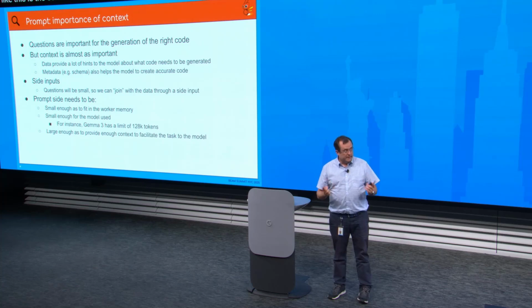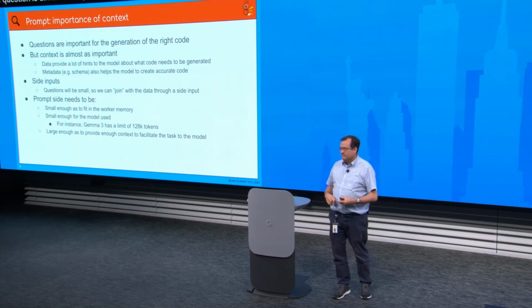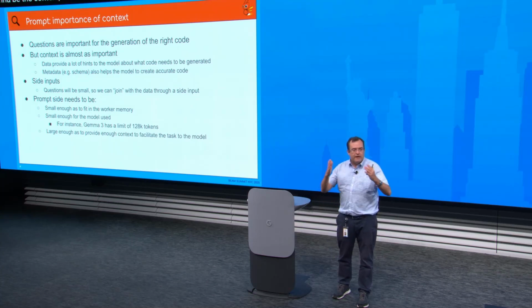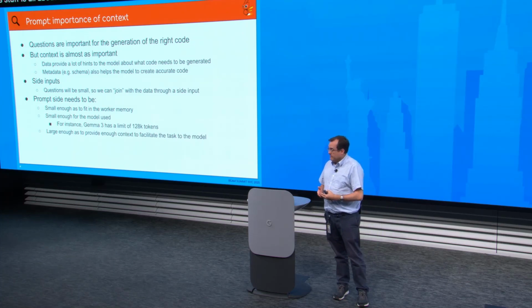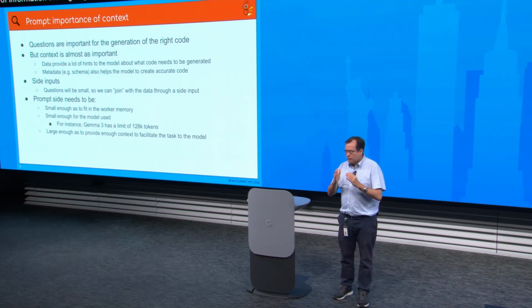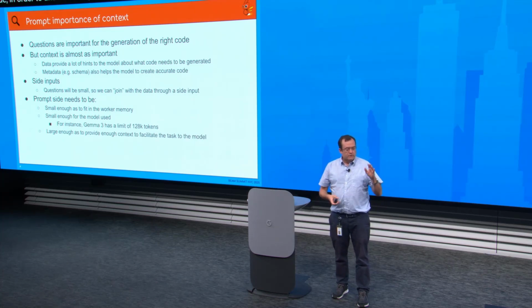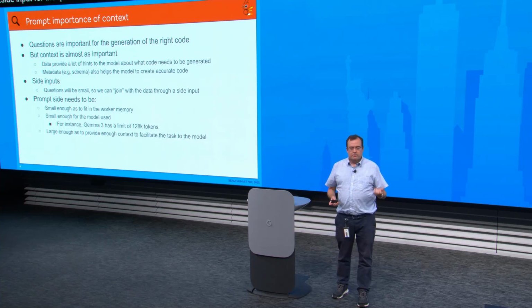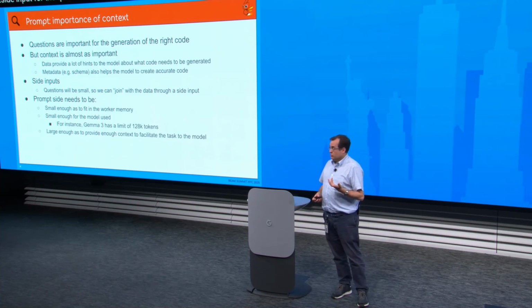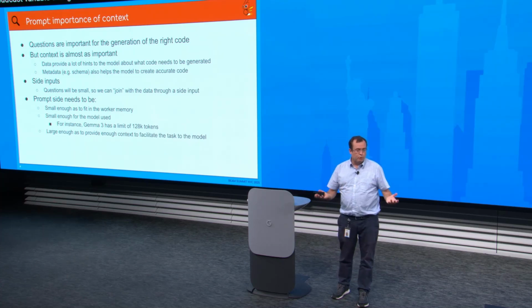However, the context of the question is almost as important. I believe the future of AI is going to be the context. All this innovation that we see around agents and all this stuff is all about the context. So the data that we are processing and the metadata about the data, for instance, the schema of the data, provides a lot of information that's going to make the model give you very accurate code in order to answer that question. So you also want to have that. As a side input for the question, this is not a problem. So one of the limitations of side inputs in an Apache Beam pipeline: a side input is a broadcast variable that gets distributed to all the workers at the same time.